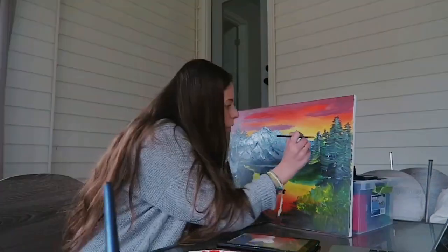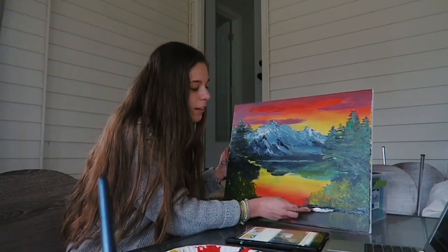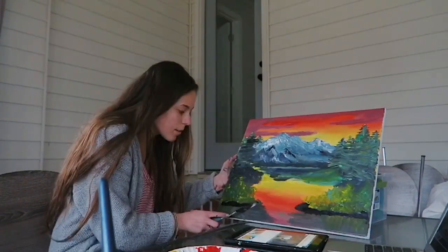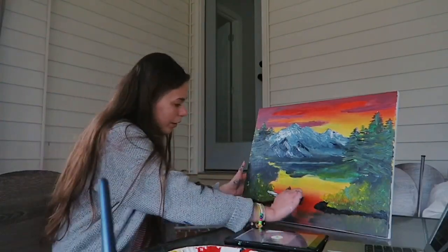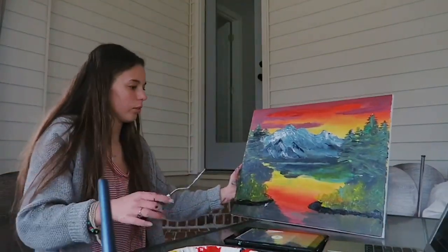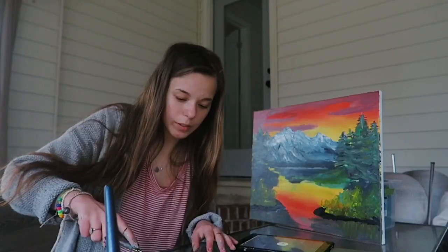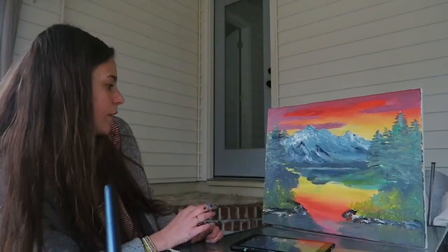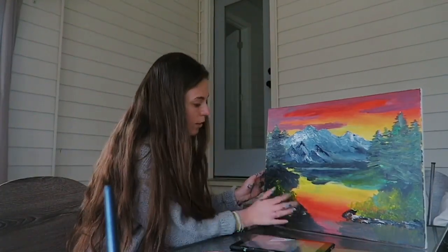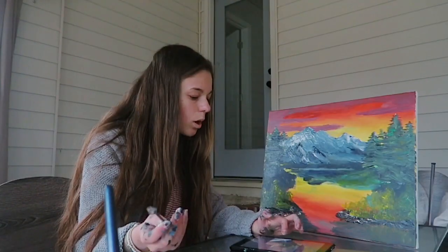We're adding highlights to the trees. I'm so sick of these trees — I'm gonna mess this up and screw them up even more. Okay, that didn't really ruin it. The highlights and trees are all done and now I'm just adding land. He made it more defined. Brown and white — that kind of looks good. The angles are very important here, straight down. Now he's drawing water lines.